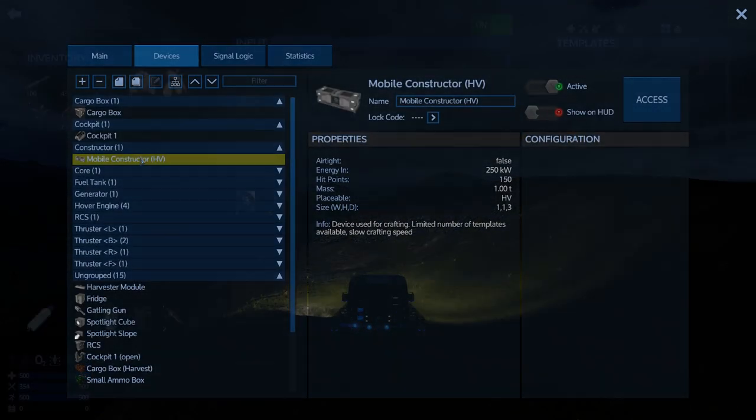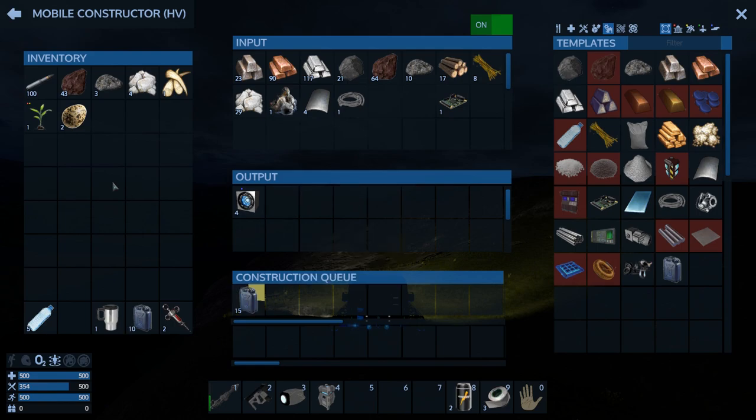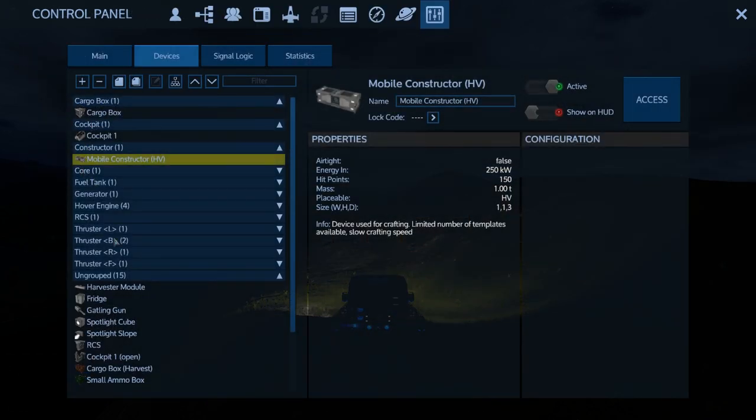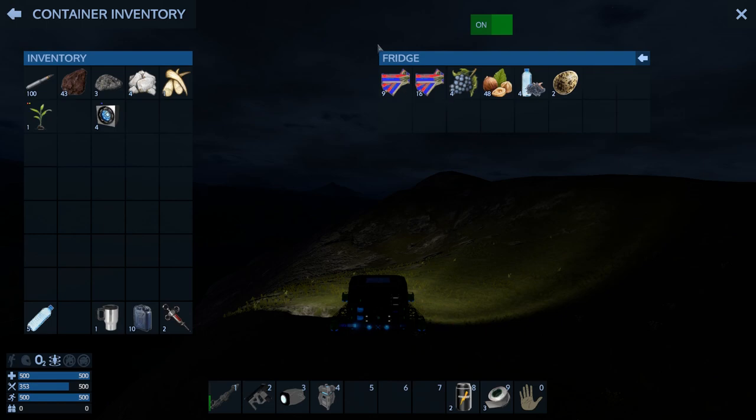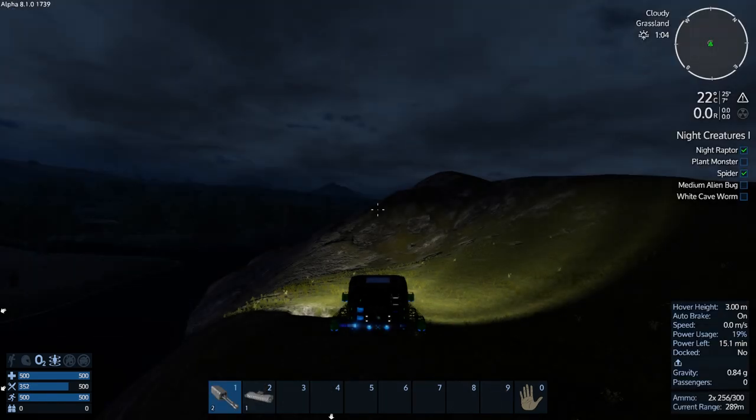Okay. How's this thing doing? Good. Good. Okay, let's put that in the fridge. Okay. I am going to mine this out and be right back.